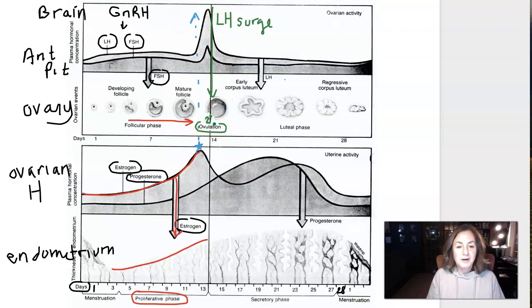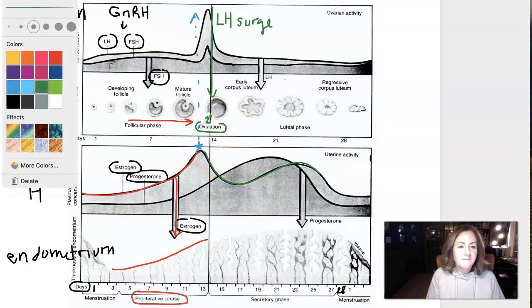Now let's take a look at our estrogen levels. What a surprise, or maybe not so much, because when that follicle ruptures, when you damage the follicle, estrogen levels drop. So we damaged that follicle. That makes sense, right? We can see estrogen is going to recover later on in the cycle, but basically those estrogen levels are going to really dive down to low levels.